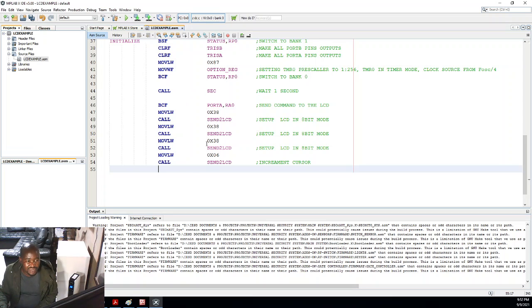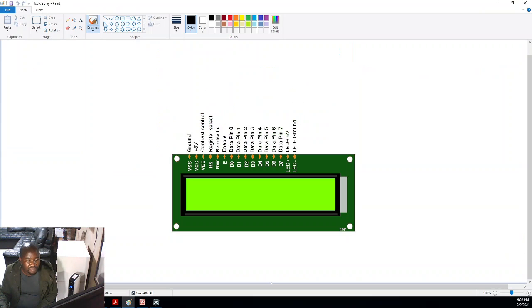When you clear your LCD, it is going to start writing from the very first location, the top left corner of your display, which is address 80. These places where you can write have addresses.